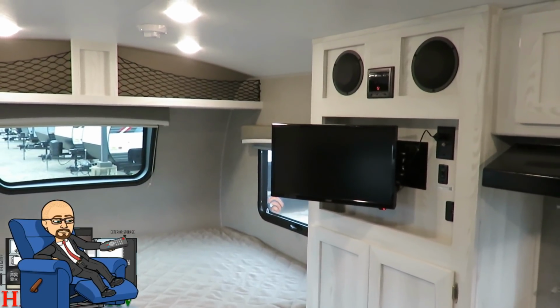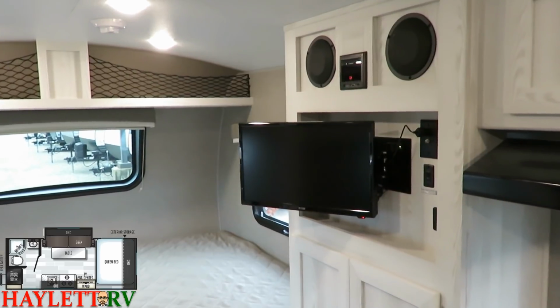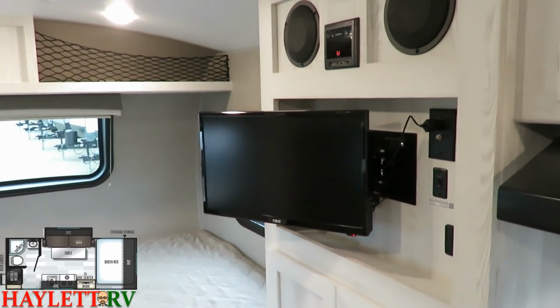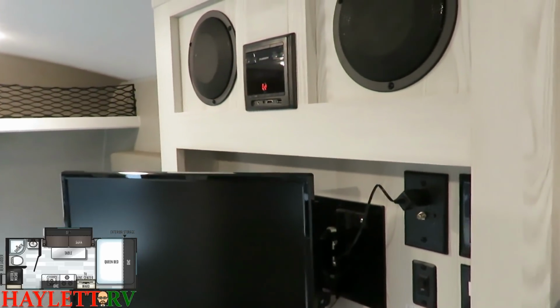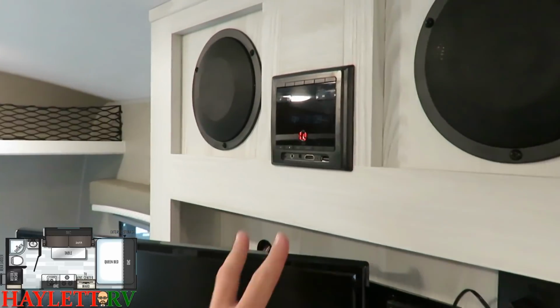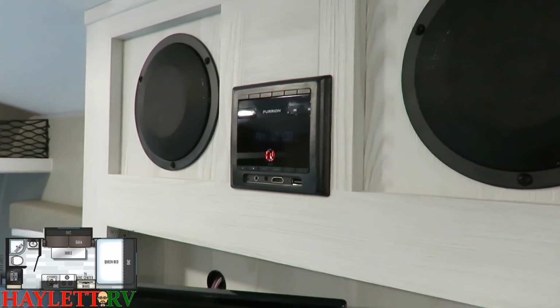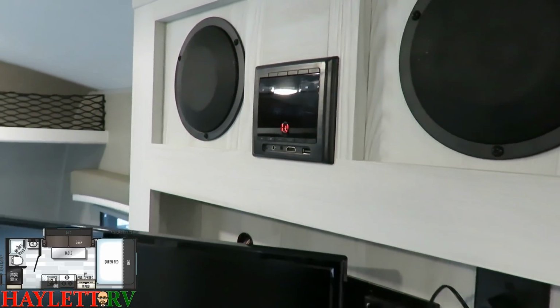And what they did here is really, really smart. This is an RV made for potentially off-grid use. Now, you can use it in the parks, you can use it out of the parks, you can use it however you want, but it's very off-grid capable from the factory. Up top here, we have a 12-volt, meaning off-grid friendly, entertainment system. This is Bluetooth and stereo. It has some face-mounted plugs, though, so if you want to plug in like a Roku stick, you can.